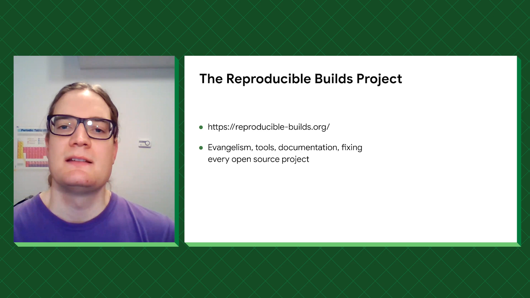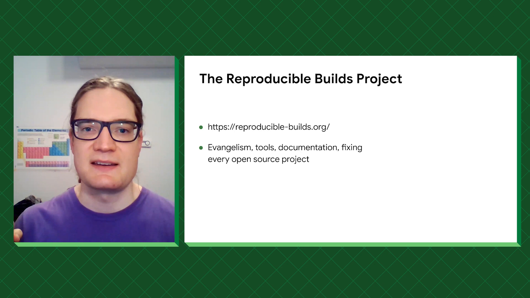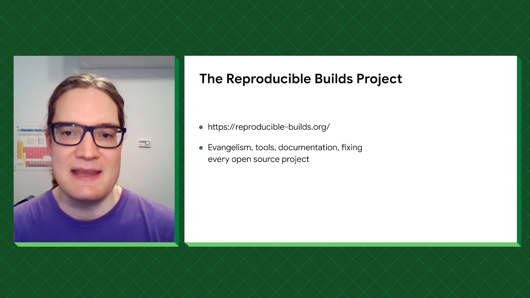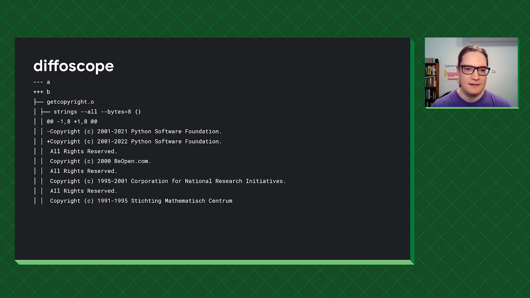The Bazel world is not the only community interested in hermeticity for builds. A major force in the wider open source universe is something called the Reproducible Builds project — here, reproducible is basically a synonym for hermetic. The project is closely related to several Linux distributions, and one of its main projects has been making package builds in various Linux distributions reproducible. Since what Linux distributions package encompasses so much software in so many different languages, build tools, and conventions, the Reproducible Builds project has had a large impact across the open source world, developing tools and documentation aimed at finding and squashing systemic sources of non-determinism in build tools.